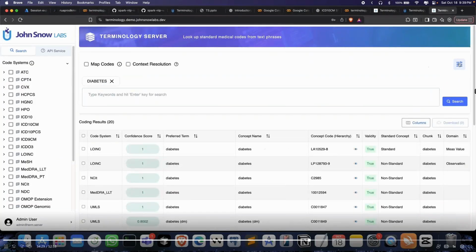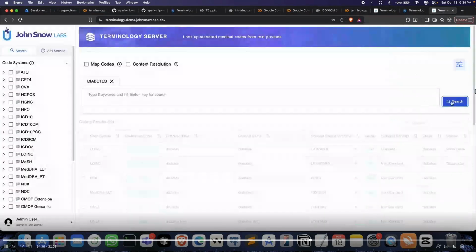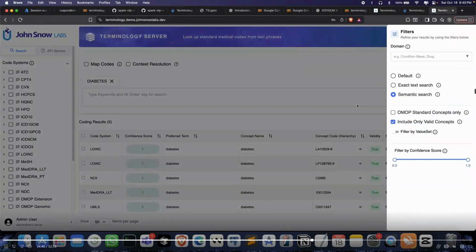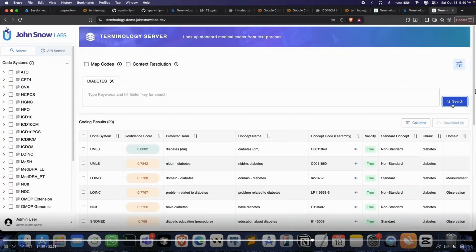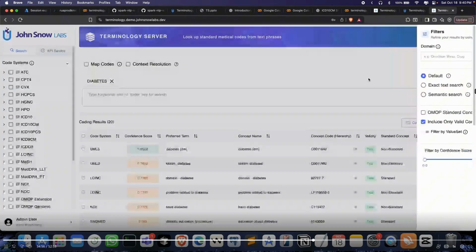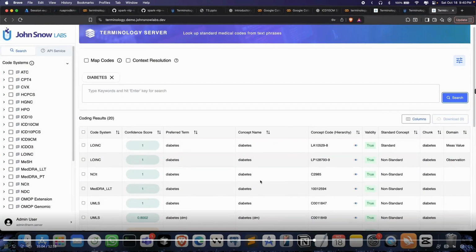You can filter it by, we have all these filters. If you want just the exact search, you can just click the filter here and search on it, and it will only result in the exact matches. And if you want all the matches, you can click the semantic search. It will have all the semantic searches. And the default search here means that you will get both the exact match and the similarity search. So first it will be the exact matches followed by the similarity search.